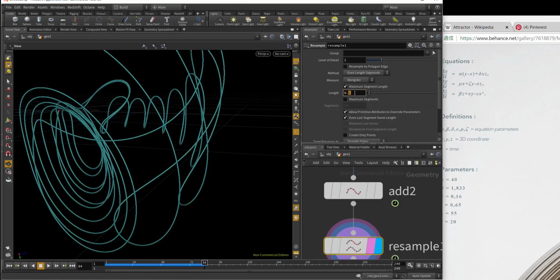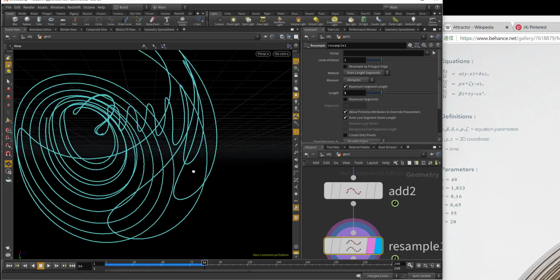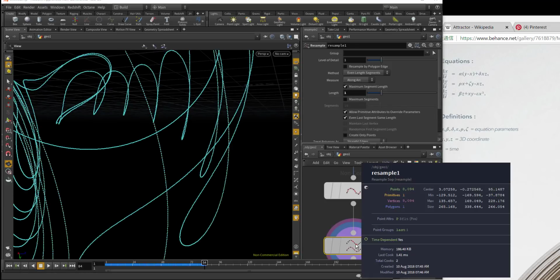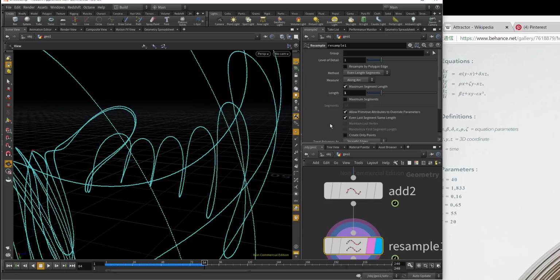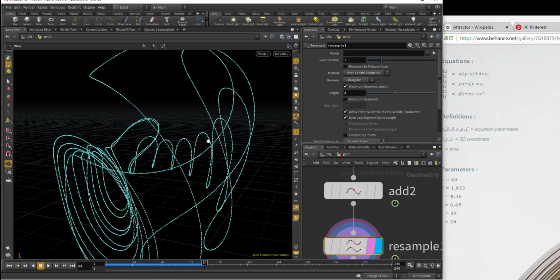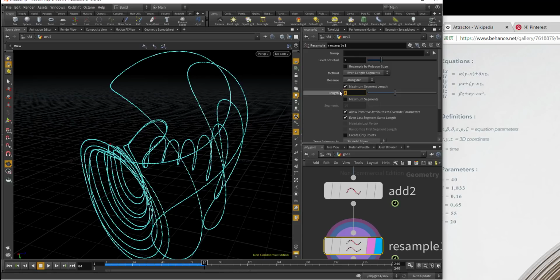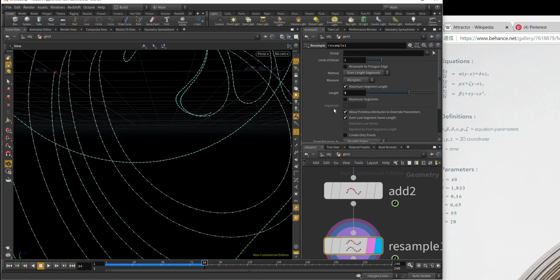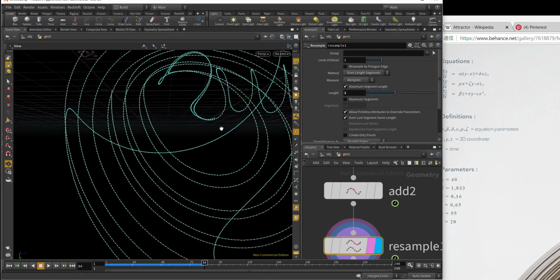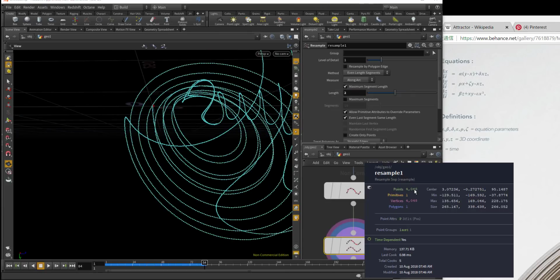I have to make this a little bit bigger, like 1. Yeah, so I've just set the distance between points to 1. Could be like 2, or 3. I think 2 or 3 is fine. I'm going to go with 2, and the point number is pretty much decreased.